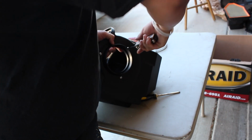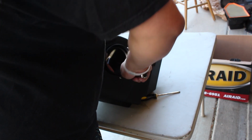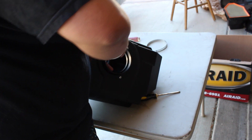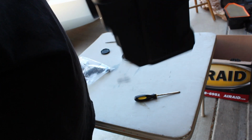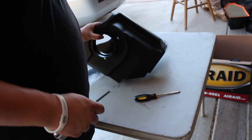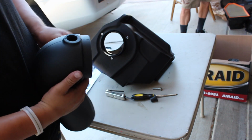And tighten all these up. Make sure they are all tightened enough. I'm going to get them real snug because obviously you don't want them to come off, so why wouldn't you? I think that's going to do it for us. So now it's going to look like that. It's going to have this big old inlet right here. It's going to sit just like this. There's a hole right here in the top.